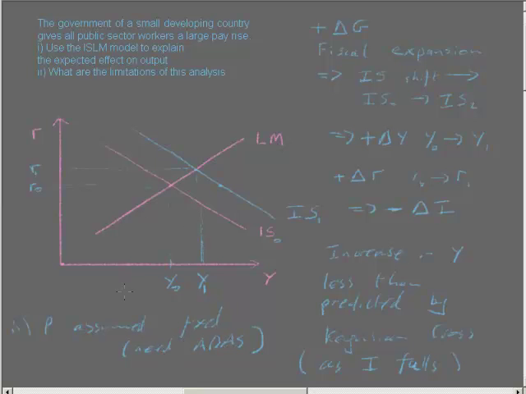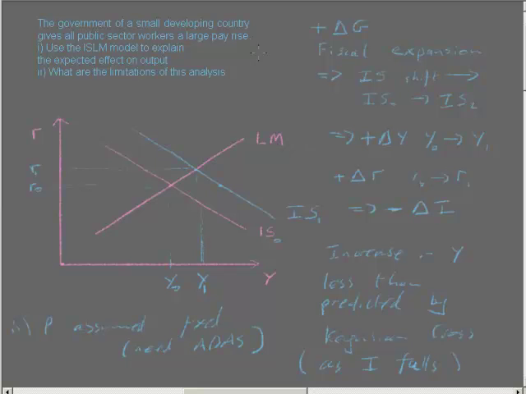Beyond that, of course, we had all the objections previously that these macro models take into account the aggregate amount of spending and investment and so on, and don't take into account particular details, like perhaps public sector workers are only a very small group, so it would have a small effect. Perhaps behaviour would change, they'd save the money instead of spending it, or spend it on imports, which is another thing outside the model.